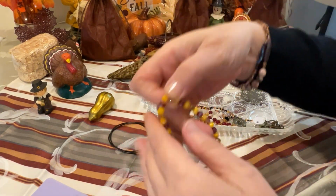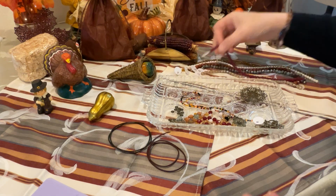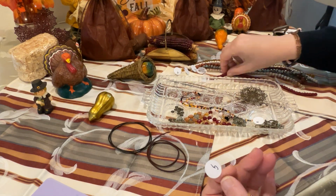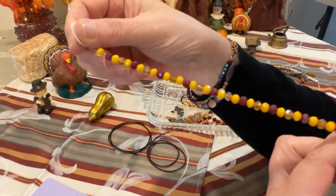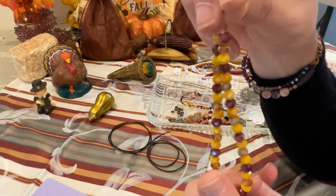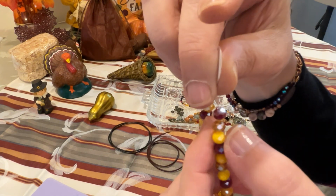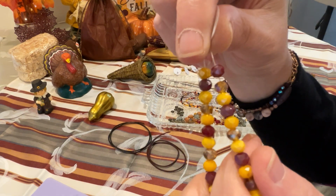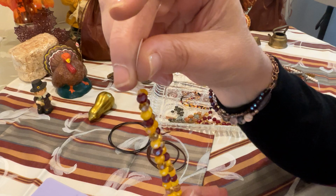Then our next strand is a strand I made exclusive to the bag, and the matte rounds are also exclusive to the bag. The rest of these you will be able to find in bag extras, but this one you will not. Now this is my dark goldenrod burgundy strand that I put together. It's 6mm faceted rondelles, and I love it because you've got some of the yellow in the transparent and the opaque. This is such a pretty yellow here. Of course, you have the burgundy, and I just think those three colors are really going to go well in here. Just a little pop of sunshine through your log cabin.